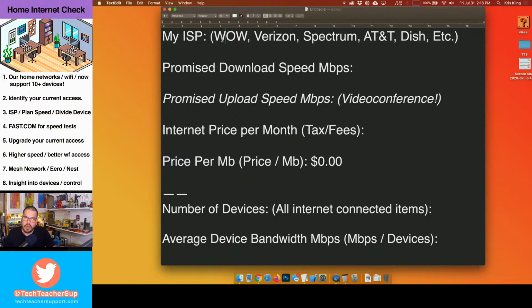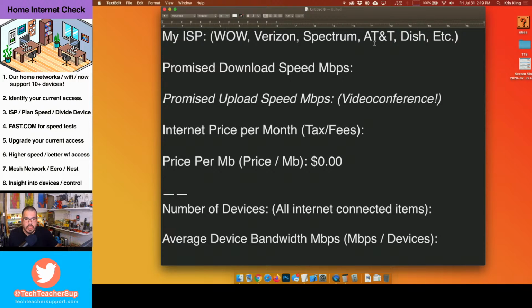I've listed some up here that are very popular. Here in Central Ohio, we have WOW, which stands for Wide Open West. They're an internet service provider that's very popular. Of course, we have Verizon. Not only does Verizon do cell phones, but they also provide television and internet access, at least here in Central Ohio. Spectrum Cable used to be Time Warner. That is a very popular internet service provider that will run a cable to your house and give you internet. And then, of course, AT&T, and it goes on and on.